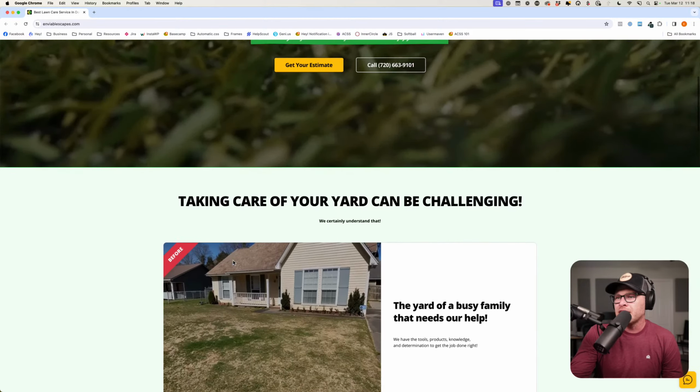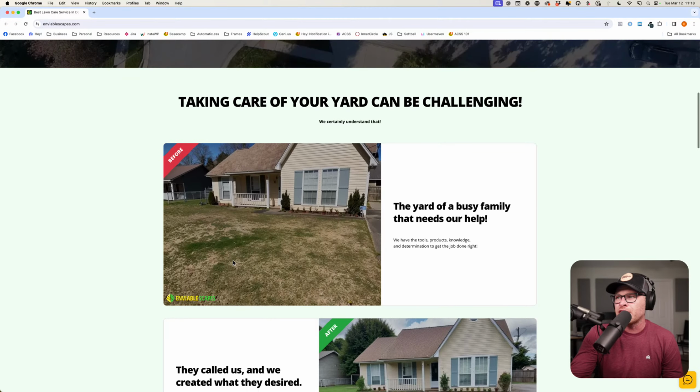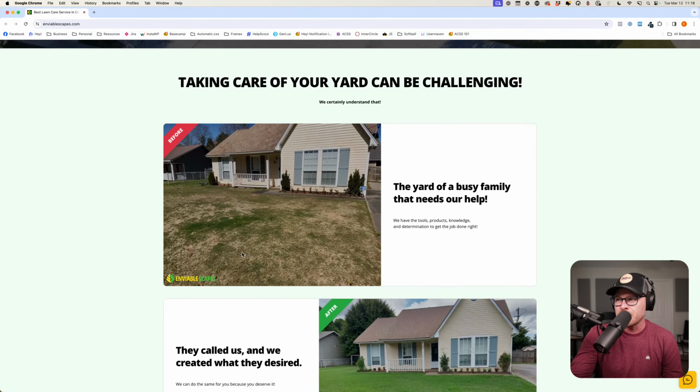All right, let's go down. Taking care of your yard can be challenging. We certainly understand that. Okay, I will say this: this is a waste. Don't put these things on 2 lines. A second line is for another substantial amount of text, like a full sentence, not a continuation of the thing I just read.